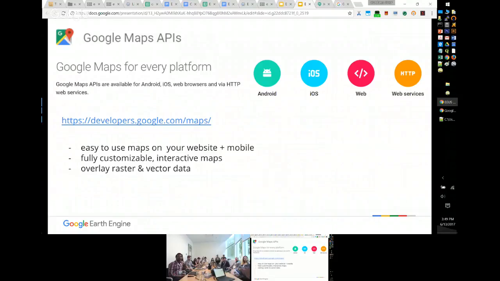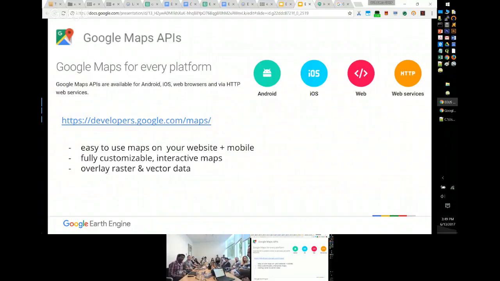So Google Maps API is the tool you can use if you're building a website and you want to put a Google map on it and put some data layers on that map and share it. You can have a really simple map with one layer on it that people can zoom in on, or you can have a very complex map with multiple layers and various tools to turn them on and off, and knobs and dials to do whatever you want to program up behind your page.